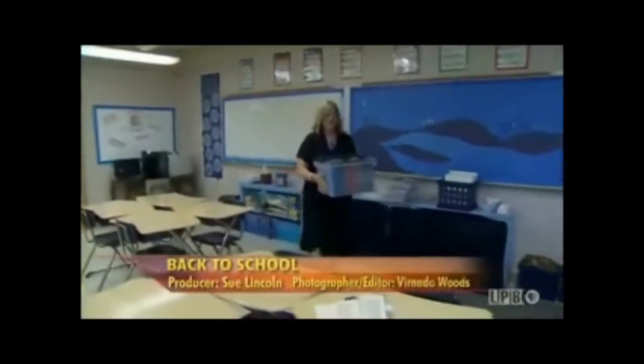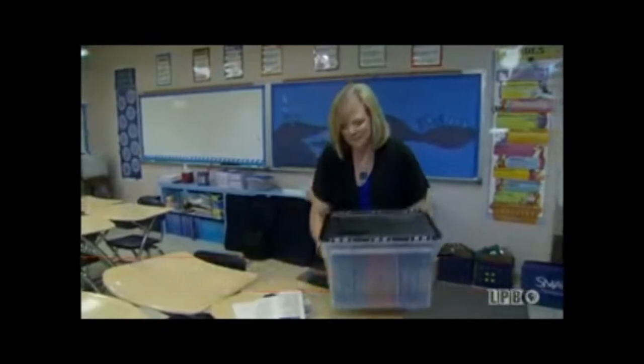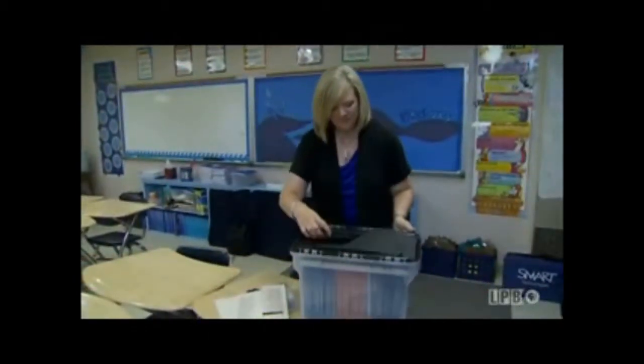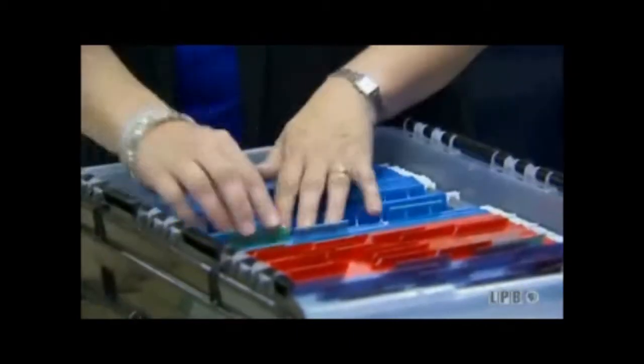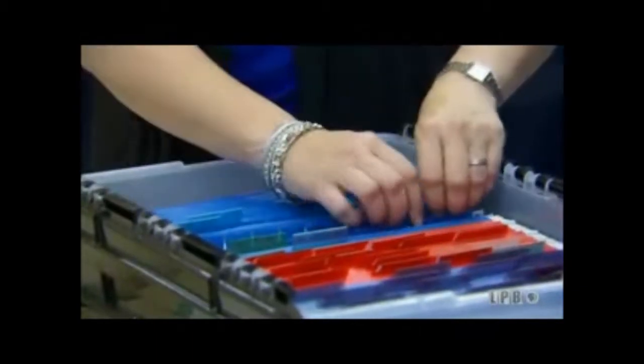How do teachers get ready for the start of classes? Who better to ask than Louisiana's 2012 Teacher of the Year, April Giddens? She says, "I have to put a fresh spin on it. I do not like to be bored, therefore I do not want to bore my students." Giddens, a teacher at Nagadoosh Magnet School, is starting her 16th year in the classroom, the majority of which has been spent teaching 6th graders.